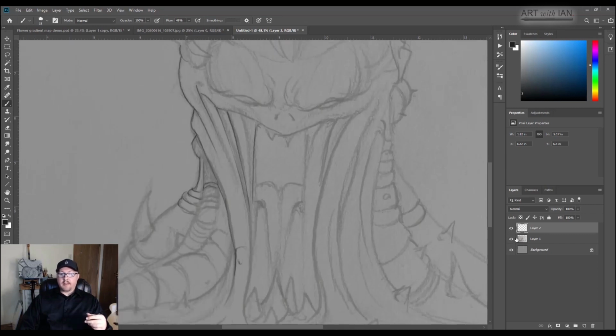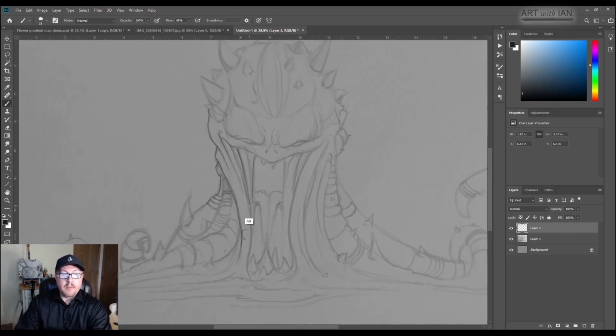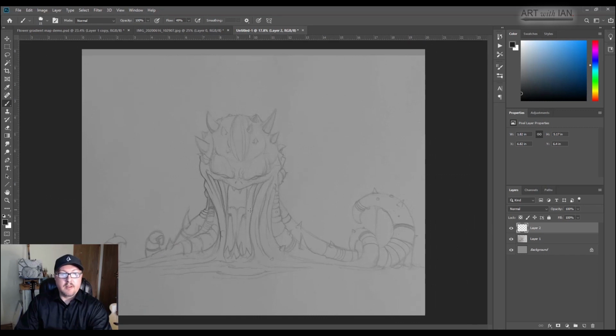So that's how you could take your sketches and turn them into digital pieces. But don't forget, the most important part is just don't start working at that 72 pixels per inch that you initially will start with. Make a new canvas, set it to 300 PPI, and then bring your sketch into that so that you're working at a high resolution.